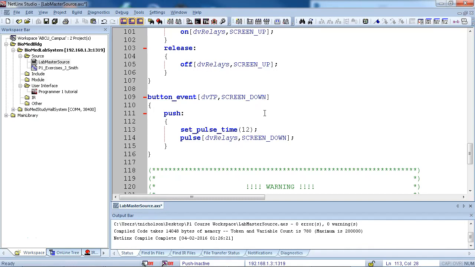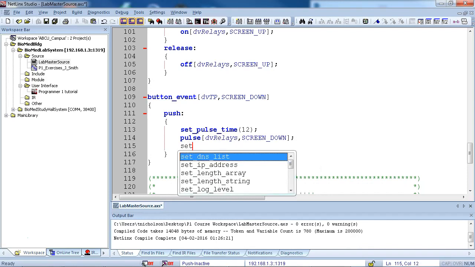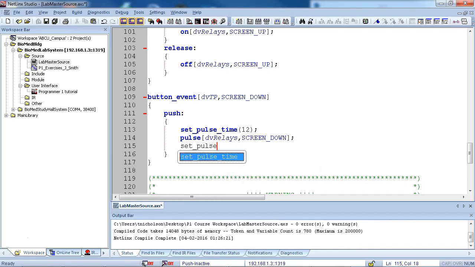It is also important to note that when we use this keyword, it has a global effect on the program. That is to say, it will change the time of every pulse throughout the remainder of the program. If we wish to revert to the default or use this new time only for one event, then we must use setPulseTime5 to reset the value after our pulse statement. The setPulseTime5 command should be used every time the pulse time is changed.